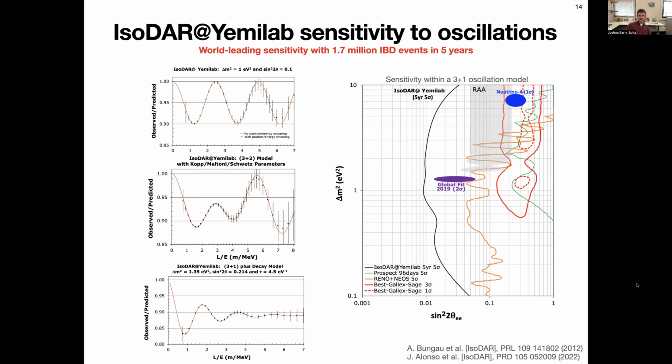IsoDAR provides really extraordinary sensitivity to short baseline oscillations in whatever form you can think of. We'll get about 1.7 million inverse beta decay events in 5 years, again with a known, very well understood flux, very well understood cross section, and within a 3+1 oscillation model, you can see the IsoDAR Yemilab 5-year 5 sigma sensitivity in this delta m squared versus sine squared 2 theta e parameter space.